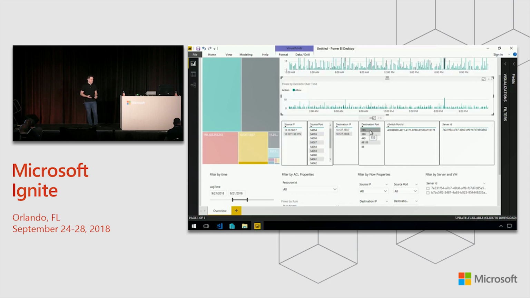And if I look at the ports that they're going to, I can see that these are fairly typical Active Directory. I see some Kerberos. I see some RPC. I think there might even be some SMB in there as well. So that all looks normal. I can then even go to which VM and server based on these GUIDs. I can then go to the host and find that VM if I do need to quarantine or do something there. So this just shows you what you can do now by flow logging and using a tool like Power BI.